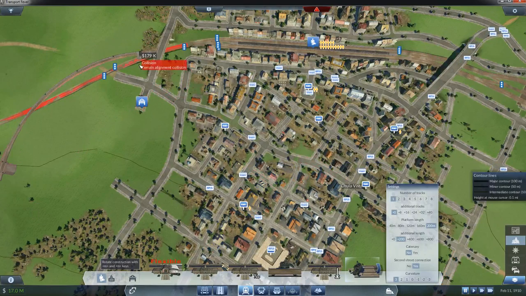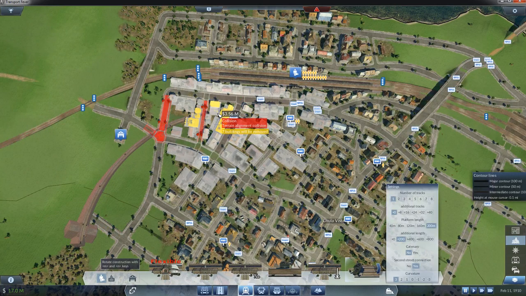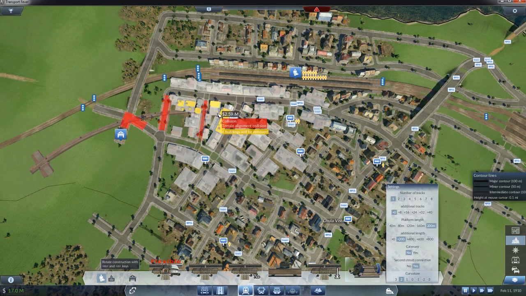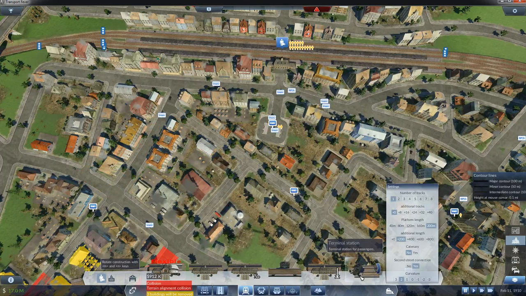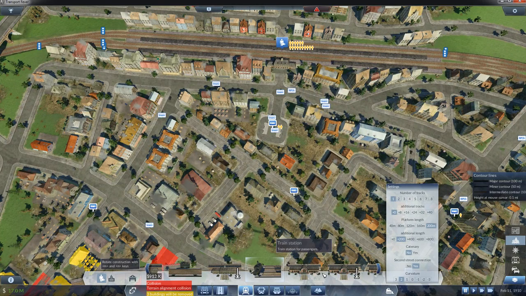Oh, I'm running super fast speed. Sorry about that. Where, oh, where do we want to put the station? Do I want to try for an underground? Sloped underground. Underground. What is the difference in those two? I guess just the age.